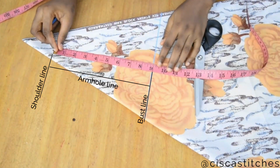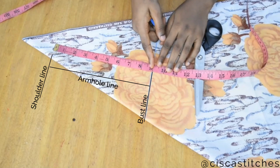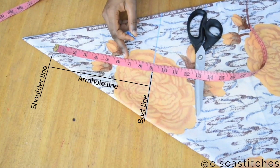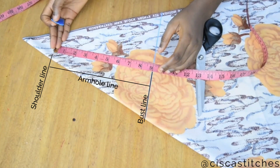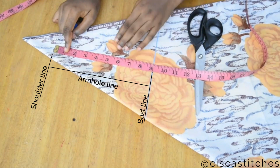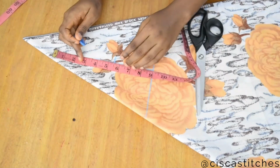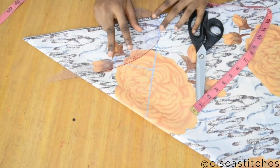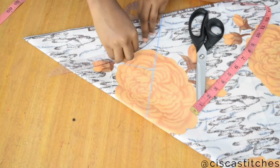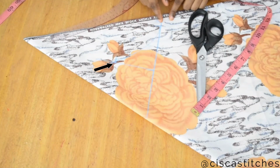My armhole round measurement is usually 9 inches. And from that 9 inches point, that is where I would mark my bust circumference divided by 4. And you can see this is what I have right here. So I'll be removing 5.5 inches for my strap. So from this 9 inches, I'll be removing 5.5 inches. The reason I'm doing this is such that we don't end up with something that is too short or too long for us. So I place my tape rule like so, and then I mark 5.5 inches. Can you see that? So what I'm going to do now is connect from where I marked my bust circumference divided by 4 plus half an inch. I connect it to this point right here where we removed that 5.5 inches, and this is what I have. Can you see the armhole curve?